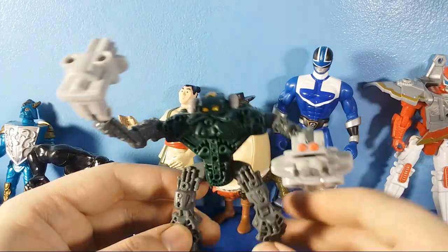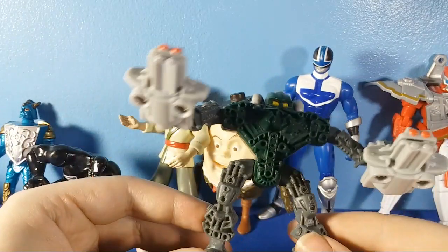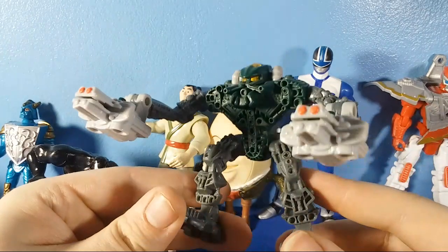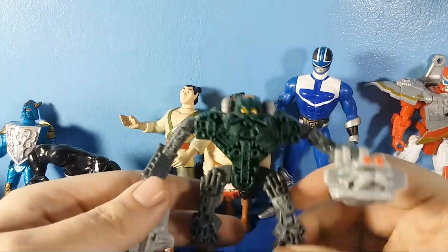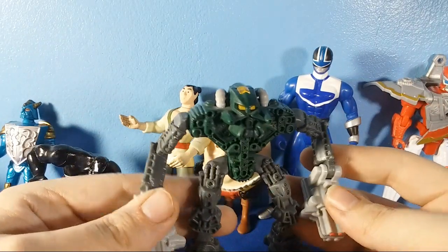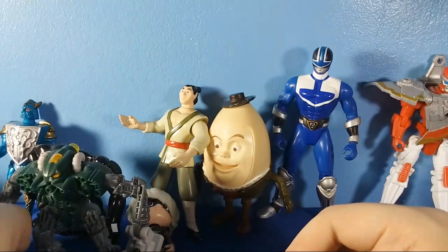Yes, it's a Bonkle. I don't know which Bonkle this is. It's a cool looking Bonkle. It's not a real Bonkle, it's a fake Bonkle. It's not a fake Bonkle, it's either a Burger King or McDonald's Bonkle. Bro, it's Kongu. It's actually a pretty cool design. Really do like that. I feel like I've seen Kongu before.